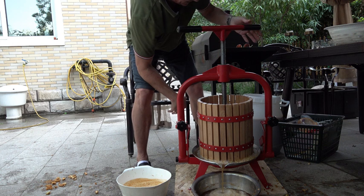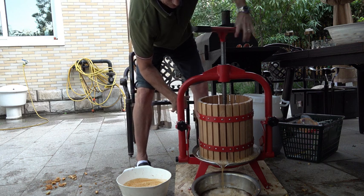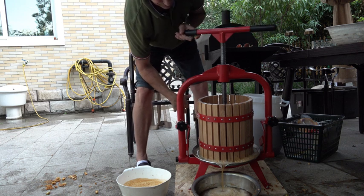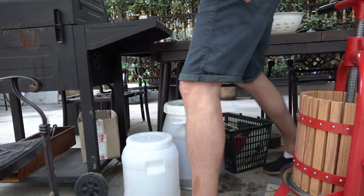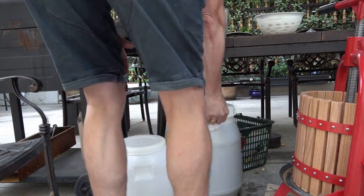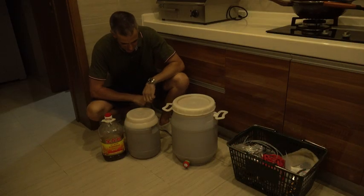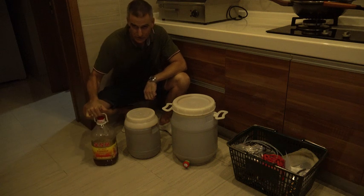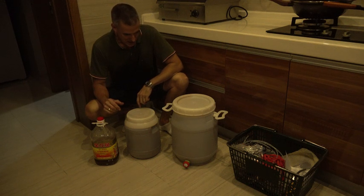But the 25 liter vessel is getting close to the top. I think I'll be able to do two that size, but maybe a 25 and a 10 liter one. Okay, the 25 liter jug is full. Let's do this one next. Oh, I ended up getting this 25 liter, this 10 liter, and another, say, 2.5 liters of juice. I got more apples, but I don't have any more daylight. So I think I'm gonna call it a day, and we'll finish up in here in the kitchen.